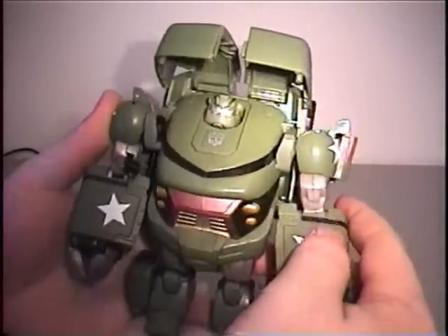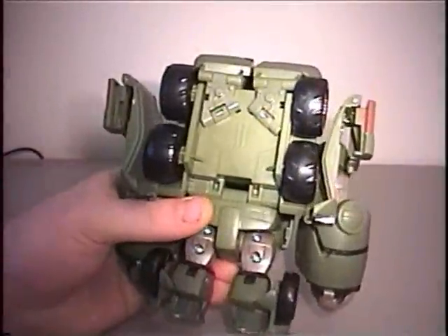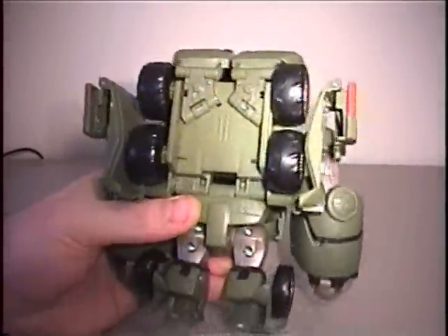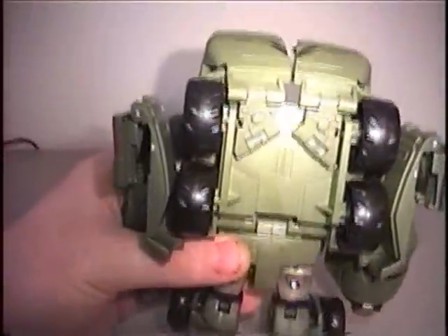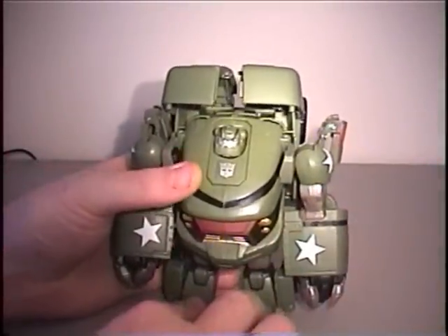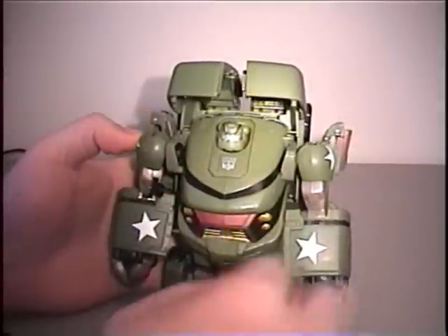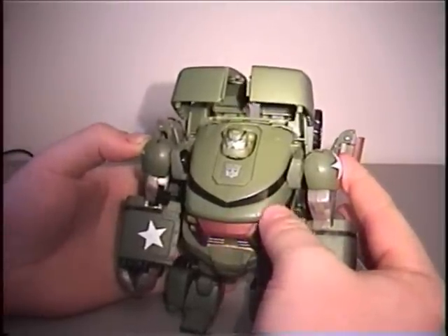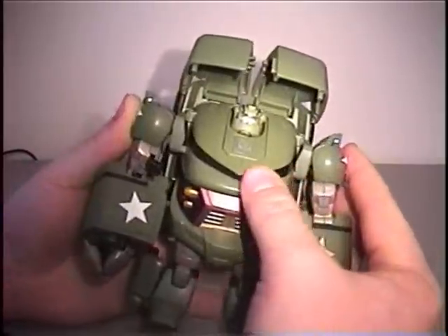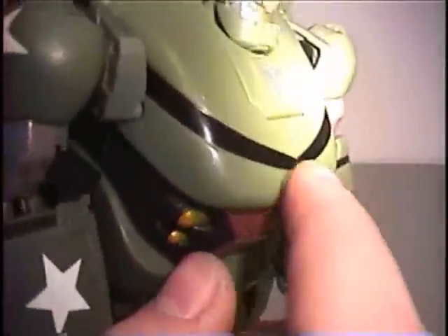Since it is a leader class toy. But if you're not looking for scale, it is still pretty neat, though a little bit disappointing. He has a little bit of junk on his back - the tires and some screws and stuff. Overall he's a very nice little toy, really hard to balance though. Overall, I'm going to give him a 6 out of 10. I'm still pretty disappointed - it's lacking some detail, which you can see they tried to do with these little bombs which you can barely see at all. They could have done a lot more with this figure.